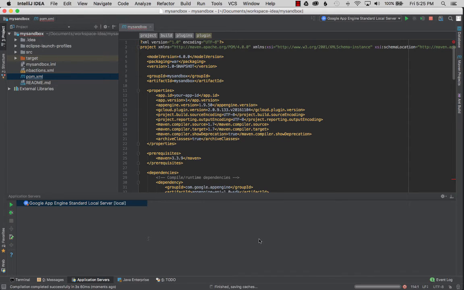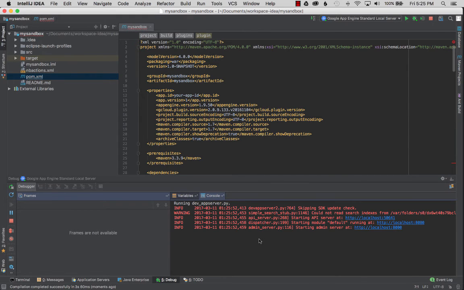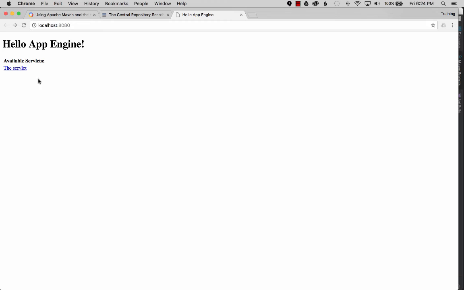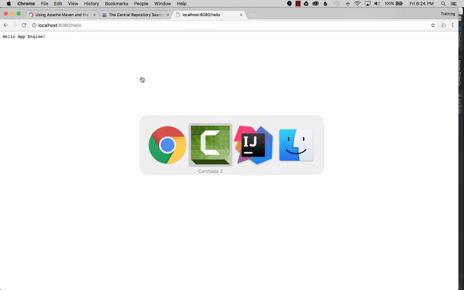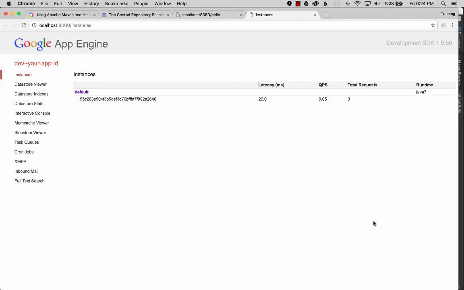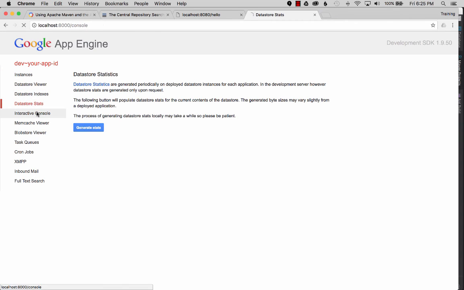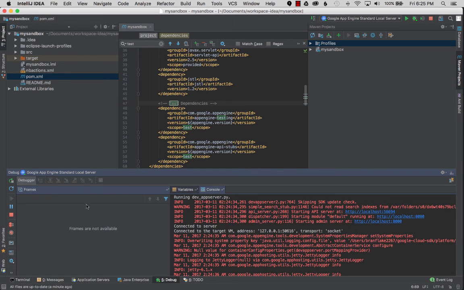So the server boots up. Once the server boots up, it starts outputting content to the console. And in the console, there'll be an admin link where you can go to administrate the emulation settings of how the App Engine runs locally. You can change the behaviors for testing. So there we go. The server started up and I clicked on the default servlet of the bare bones template. In here, I'll go to the admin console or dashboard, and you can change the emulation settings in here or look at the data that's persisted locally. It just shows you how things are running.